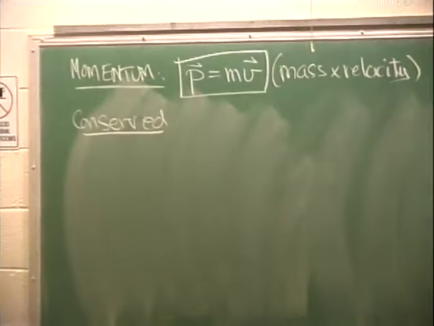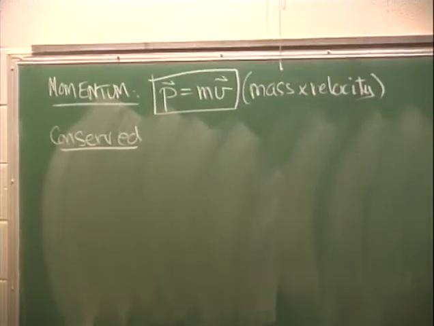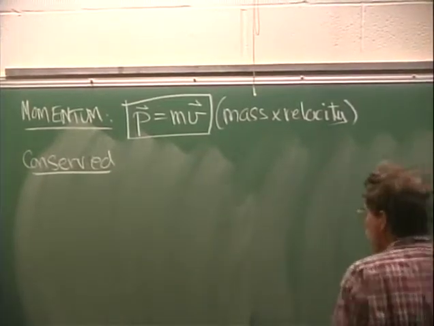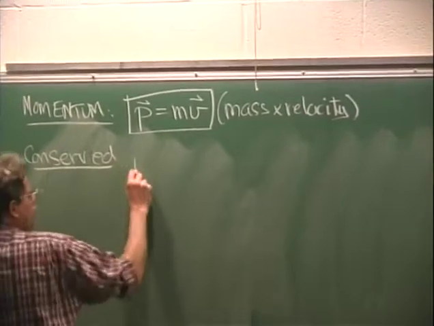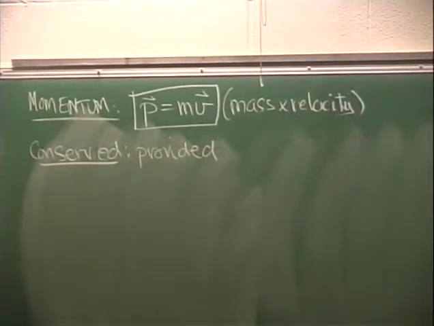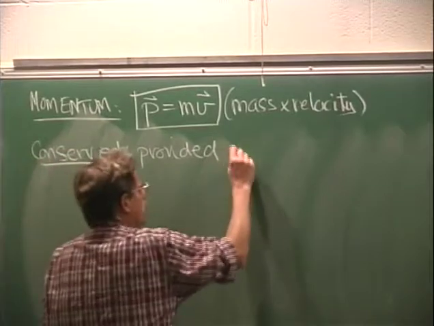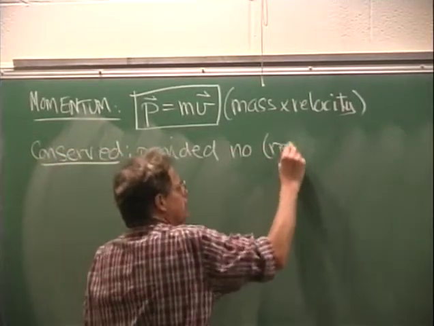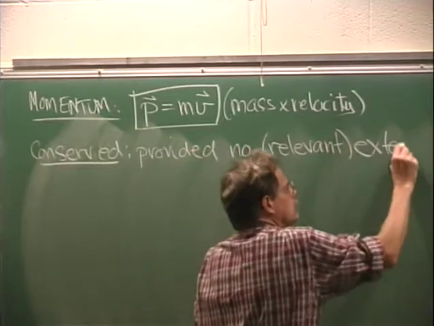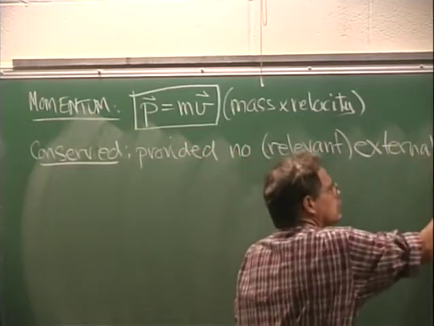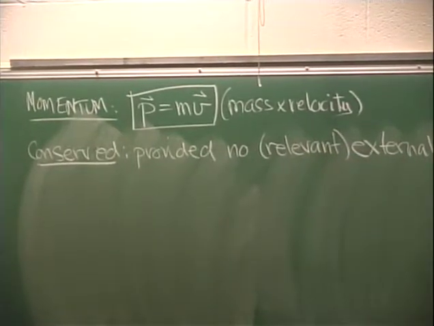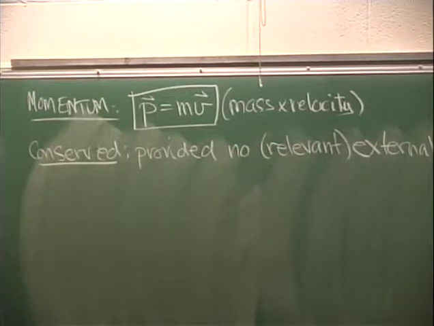The momentum of a system, that is to say the sum of all of the momenta of the bits and pieces, is conserved, the same after the process as it was before, provided that no relevant external forces are acting. I'm sorry about the word relevant there, but I have to stick it in.